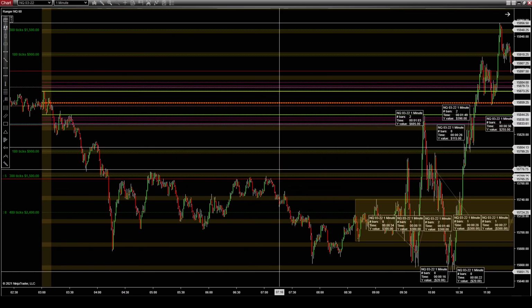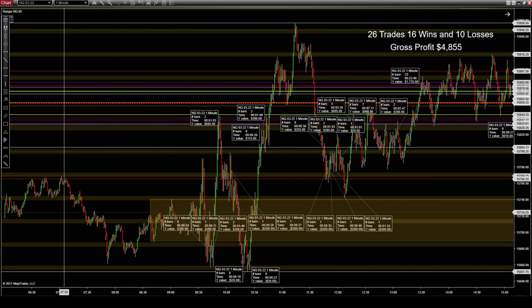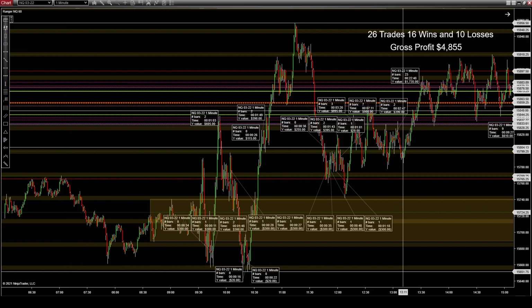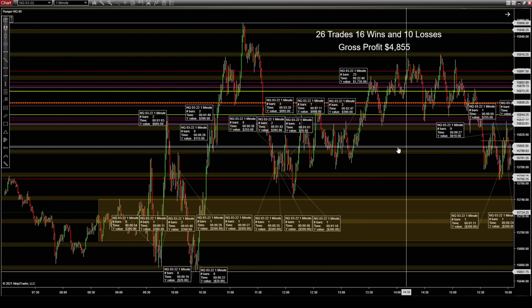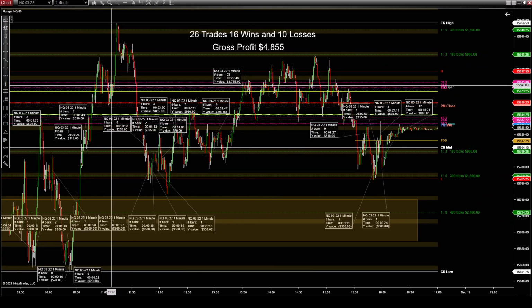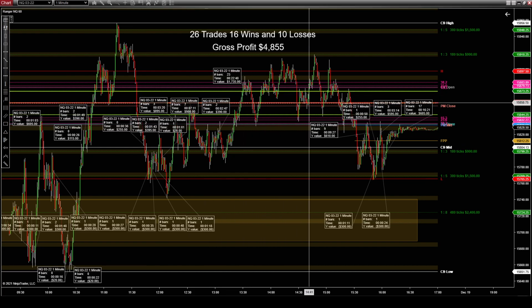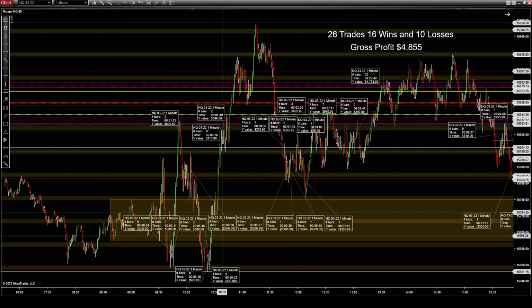Now you can see the London market continues to go through, and you could actually trade the London market all the way through the U.S. market if you want. I think you make more money if you don't, but you could. So if you would have traded this all the way through, then you can see right here, it looks like there's maybe a lot less losses trading the London market, but I suggest that as soon as we get a new market, you switch to that market, and that way you can play the open range on it. Because you would have missed a lot of these losers right here.